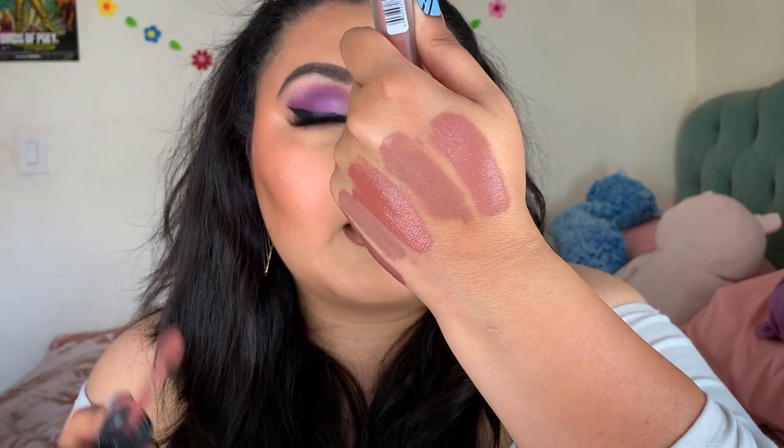I've actually never compared all of these on my hand before, but they're all so different yet they all look stunning paired with that lip liner and a gloss. Any of those brown lip liners with a gloss — they look so beautiful. Now we're getting into glosses. Starting with my most favorite — my top contender for glosses when doing a nude lip. I'm going to throw some on right now. It gives such a beautiful glossy finish to the lips — it's stunning, and it's literally one dollar at the 99 Cent Store or Dollar Tree.